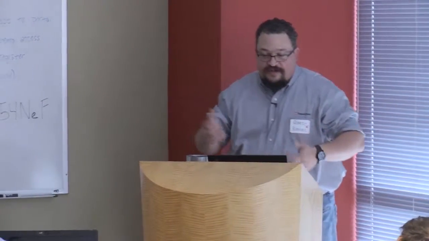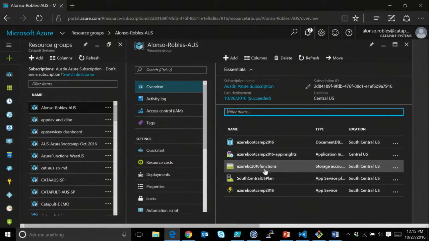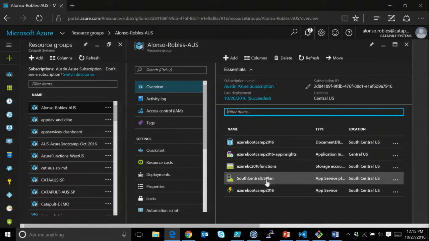So we were asking about the functions. For this particular boot camp section, we had a couple things. We have our document database. We have an application insights, which again is just tracking analytics on the usage, page timeouts, live time. We have our functions storage account. We have a dynamic app settings plan, and this is one of those where, because I'm using functions and all these services where I don't actually need an IIS instance to be hosted for me, I basically said, just charge me for the compute time and the storage. Right? So I'm not even paying the $24 a month or whatever it is for a basic app service with an auto scale plan on it because I haven't needed one.